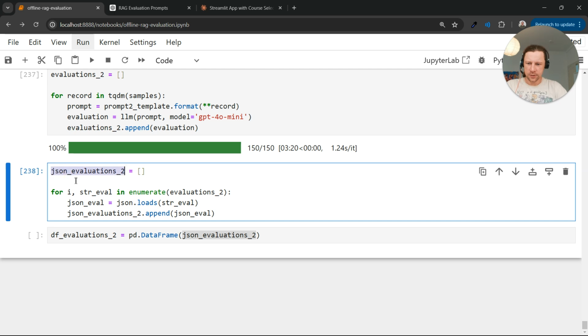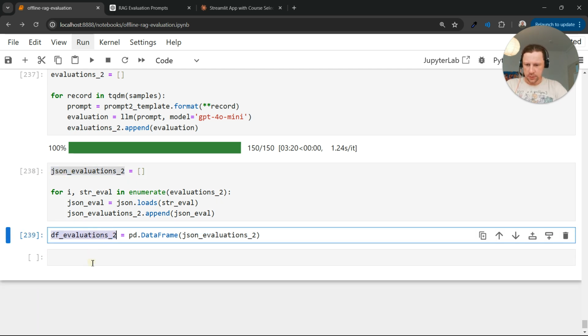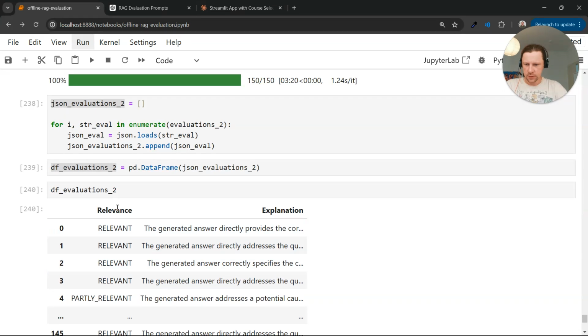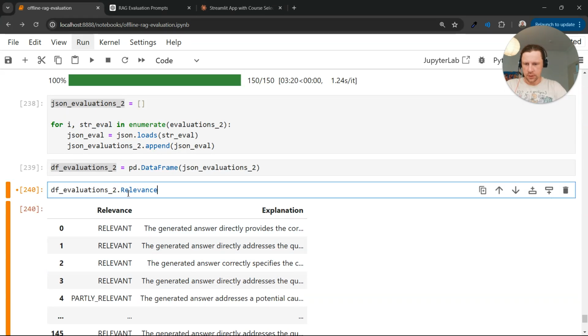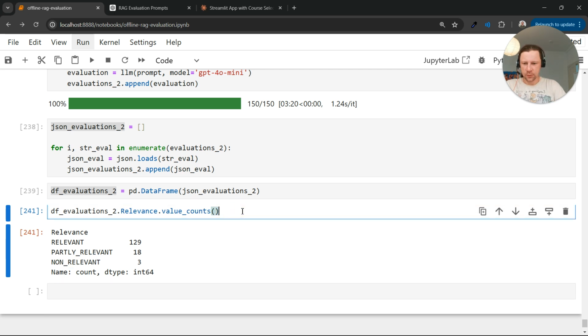So it finished and all the evaluation results are parsable. So let's look at the results. Again, relevance value counts: relevant, partly relevant, non-relevant. Let's take a look at the non-relevant results. You see, even without the original answer, we can see that it's not always relevant.